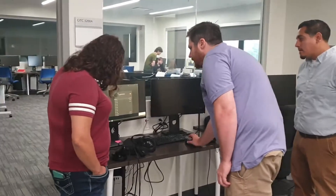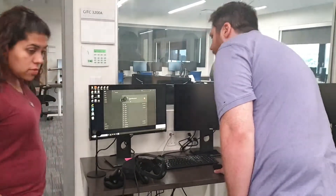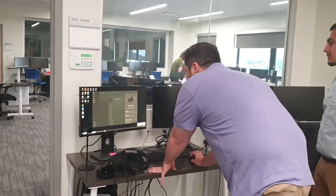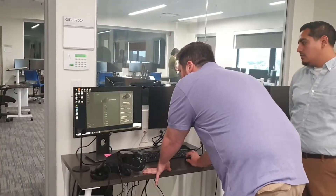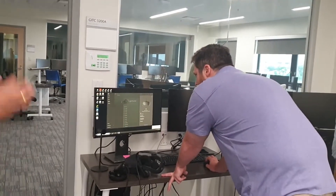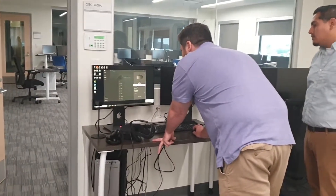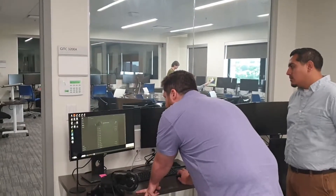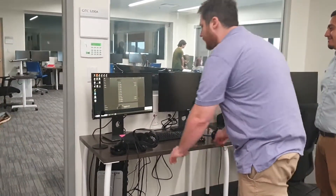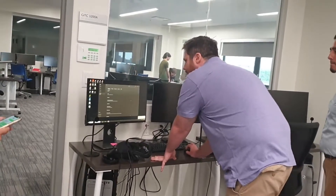It'll show up as unsupported software since it's not through the store. Under Devices you can see what's currently plugged in — this shows I have the Oculus Rift and Touch connected, and another system was at one time plugged in. I'm getting a warning that firmware is out of date and a USB driver update is recommended, but everything should still run fine. We have two sensors plugged in — a left and a right — and it shows the battery on each.